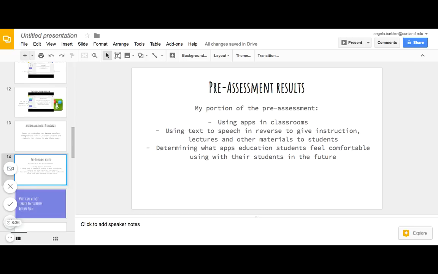It can be used on iPads, it can be used on phones, it can be used on laptops, and there are many different versions of this kind of app. So even though I did research on a free one, there are many services that schools can pay into that can do even more things than just text to speech. So I feel like that's an important thing to learn about as an overall type of technology that can be used in classrooms.